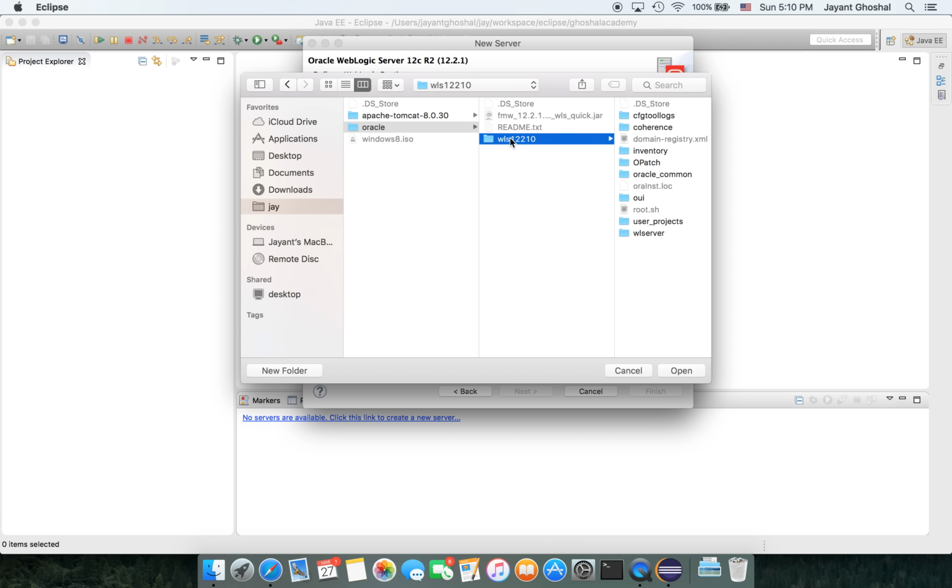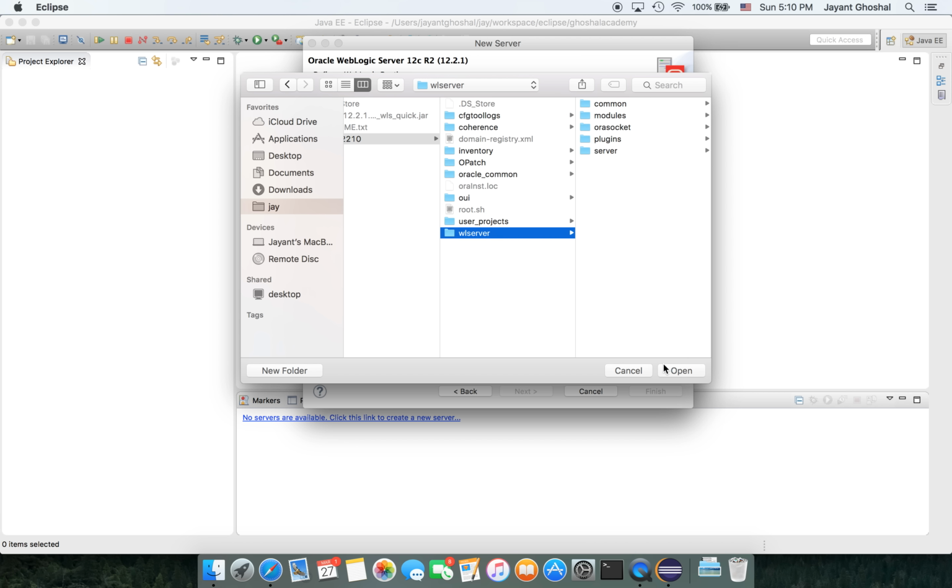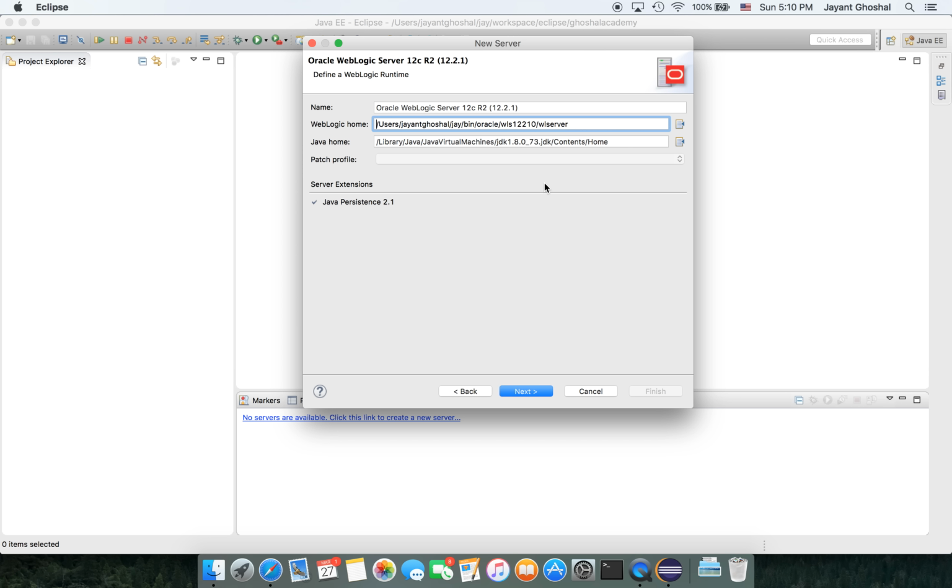So I come to Oracle WLS 2210 WLS server, and it accepts it. It automatically finds the JDK, so it takes that. We'll go with it. Click next, and I'm saying it's a local server and domain directory.